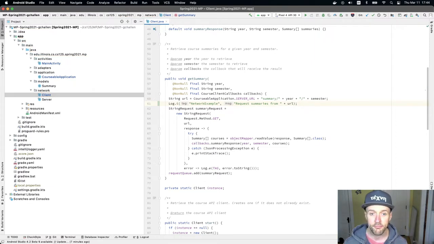This is a string. Okay, the next thing that happens here is that I'm using an Android networking library called Volley. And this is how I formulate a request to the server that's going to result in a string being returned. So I create a string request. This is a GET request type. This is the URL I want to use. And then this is code that's going to run when the request completes. And this is using a pattern called callbacks. We have a whole separate walkthrough on callbacks that you're going to watch in a minute.